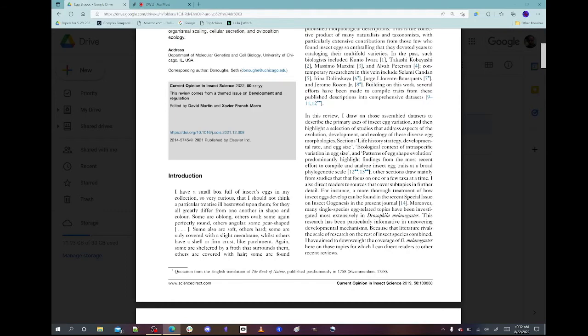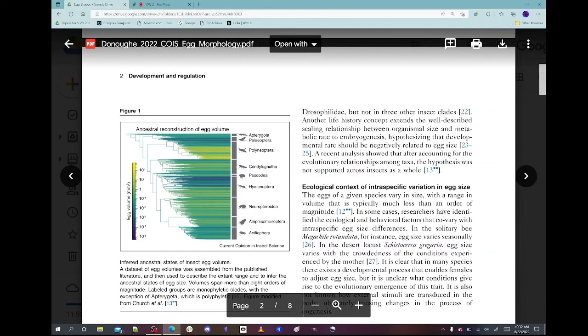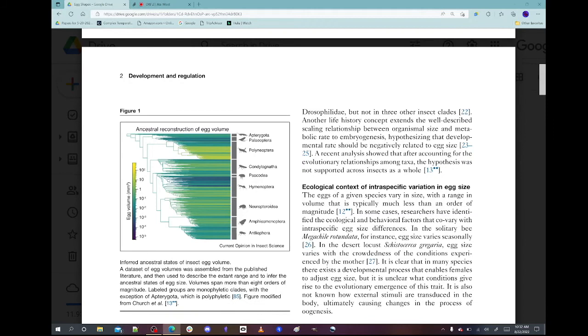So this shows a phylogeny, which is an evolutionary tree of egg volume. This is an ancestral reconstruction of egg volume. The egg volume is color-coded here, the size. So the smaller eggs are dark and the lighter eggs are yellow. You can see that you have all these different species and the phylogeny that defines their evolution. And then you have these color-coded.